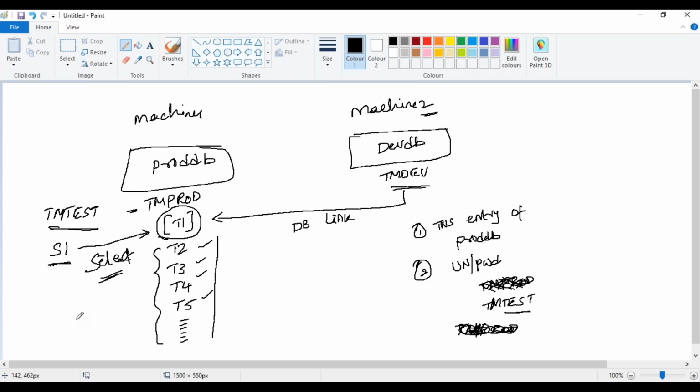Then the prod DB application team should agree to that. Because we don't know what is inside the T1 table. Maybe the T1 table contains some sensitive data, and we don't know that information. So that's the reason we always need to approach the corresponding application team, because they would know what data it contains. They are the right people to judge whether we can go ahead and create this DB link or not.